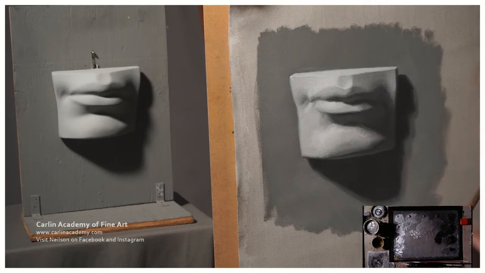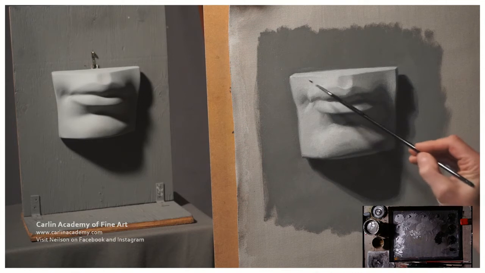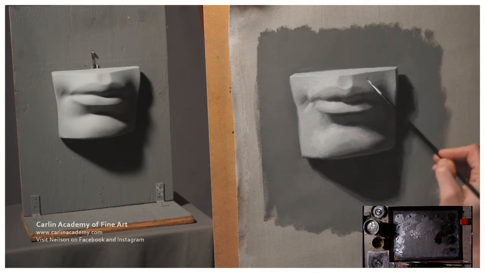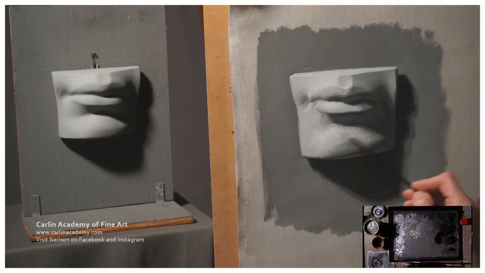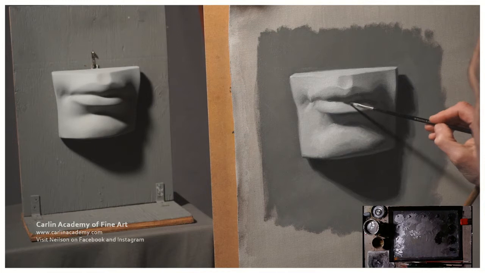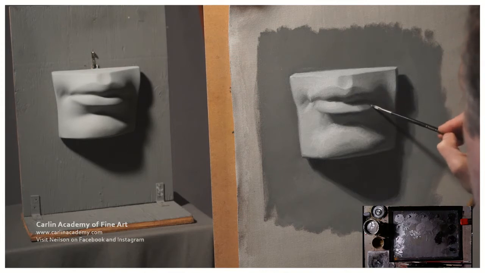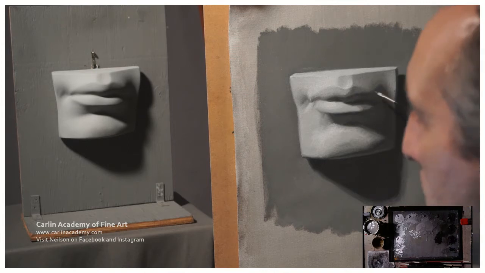I always have the option: sometimes I'll hit one area of light all the way out to the shadow, then start at another area of light and work all the way out to the shadow. Today, it's going to work out to continue working from where I left off, up here.